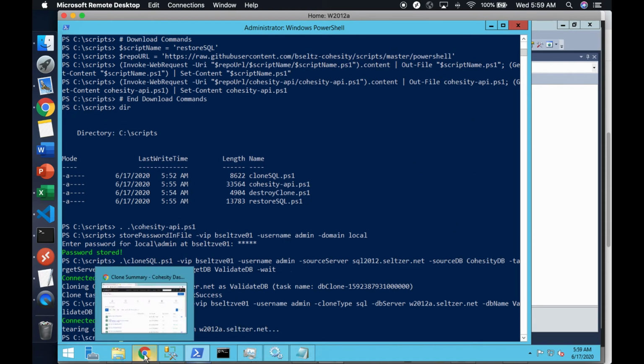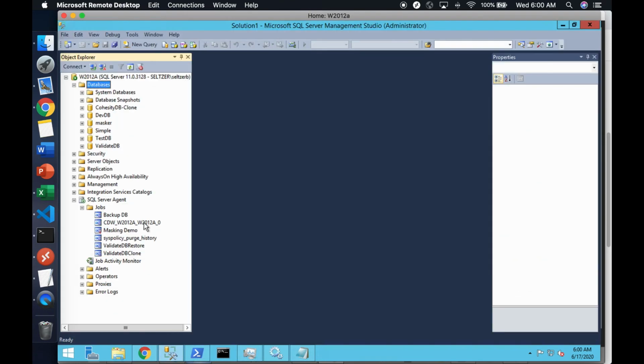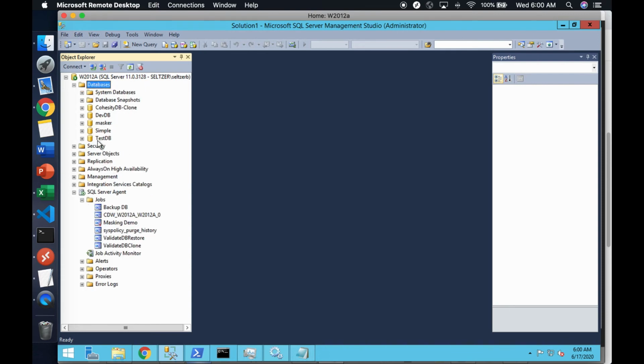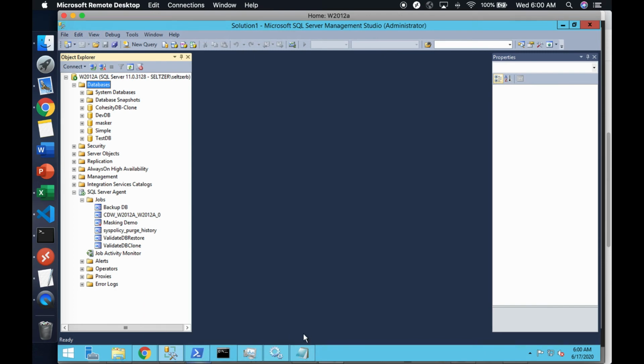So again, if you take a look, you see the status is now destroyed and the database is gone. Okay, so now we have PowerShell ability to clone and tear down the clone for a database. Now let's make use of that for automating the process of testing a backup.